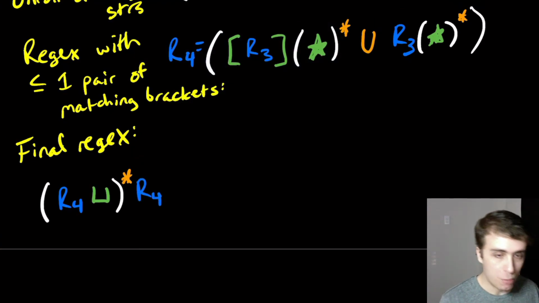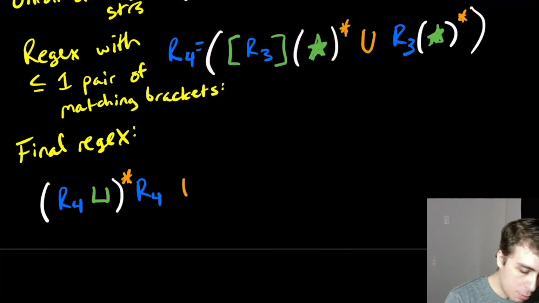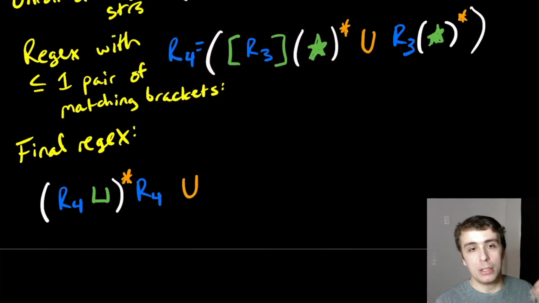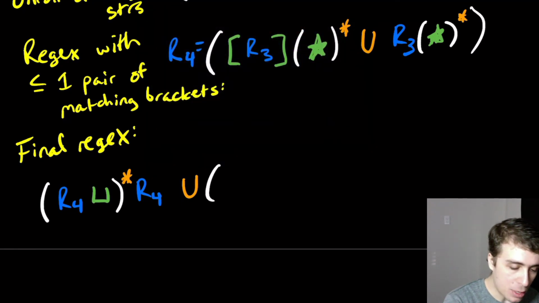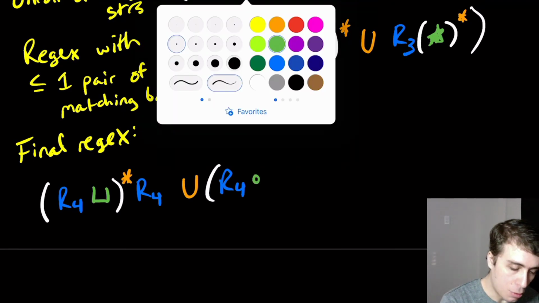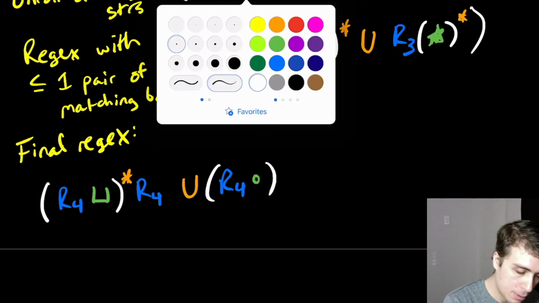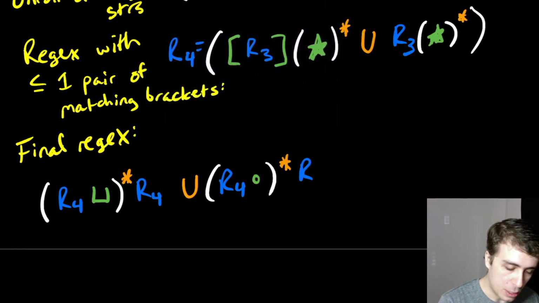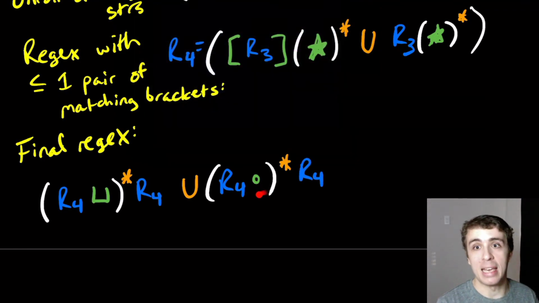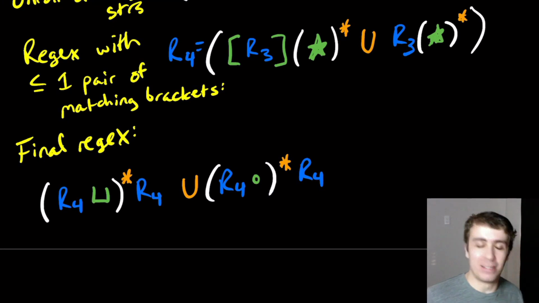And then, yeah, so this says as many times as you want, along with something at the very end. So R4 again. And then we can either do that, or we can do a bunch of concatenations if we want to. And it turns out, and I want you to actually think about it, that these are the only two possible cases we need to worry about. So we can have R4 concatenated, the whole thing concatenated, and then star here, and then finally finish it off with another copy of R4 because we don't want to end on the concatenation character. We want to be able to have something at the very end. So that is a lot, but it is a regex for regexes.